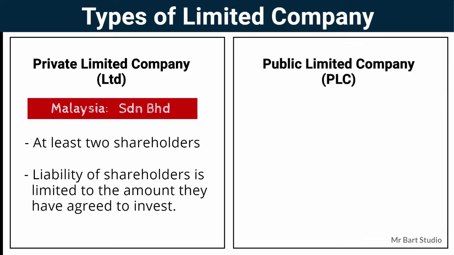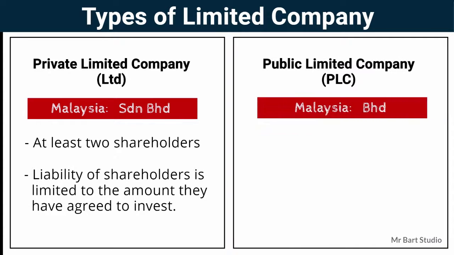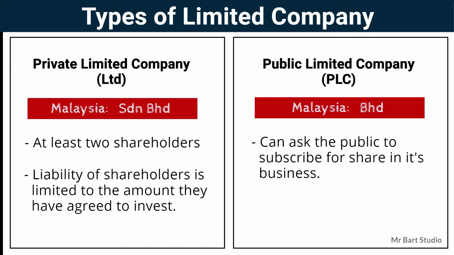Public limited company. In Malaysia, public limited company will have BHD in the company's name, which stands for Berhad. Public limited company is a listed company and the company will sell its shares to the public. Anyone who are interested to obtain their shares can purchase them in the stock market.